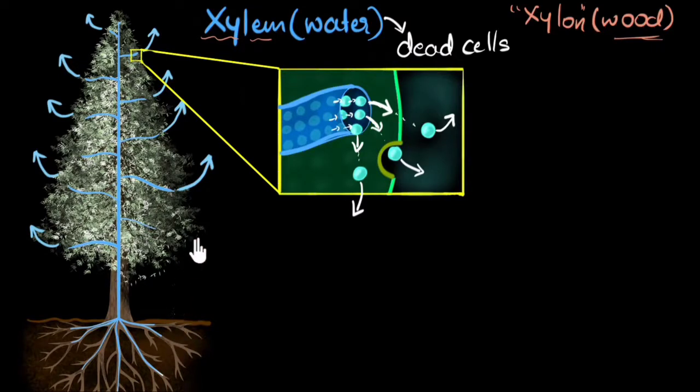And if that's not enough, evaporation is also useful in cooling them down. Just like when you go out in a hot sun, you start sweating, because when that sweat evaporates, your body gets cooled down. In a similar manner, these trees and plants are always in the hot sun during the daytime. So they need to cool off as well. And so instead of sweat, they just evaporate this water, and that helps them cool down.